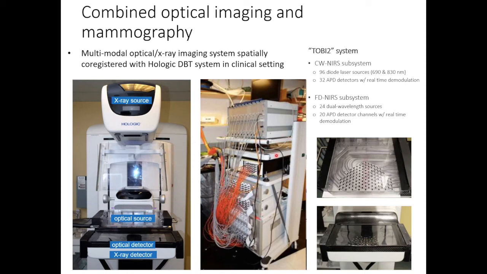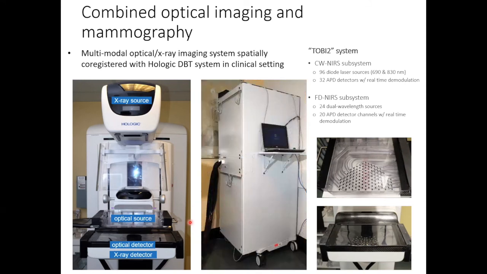This version included plastic fibers so we can get the X-ray through them. It turned out the plastic was a bit degraded by the X-ray, so I think we need to iterate, and for now we replace them with glass fibers, so we can no longer take the image simultaneously, but that is the hope. If this were to be used, it would be a simultaneous acquisition of both methods, a little bit like PET-CT in a way, if you're familiar with that.